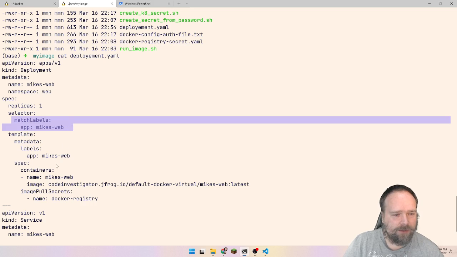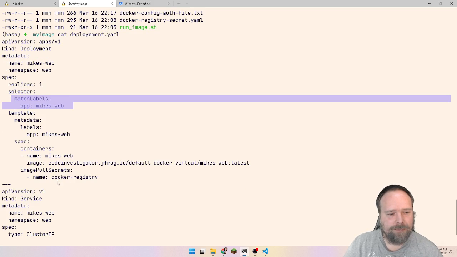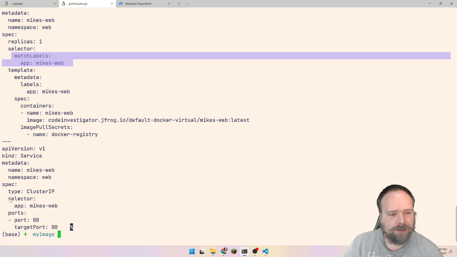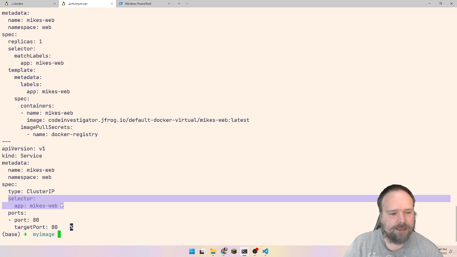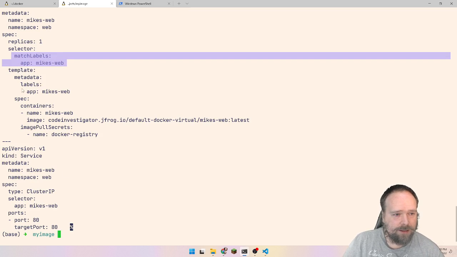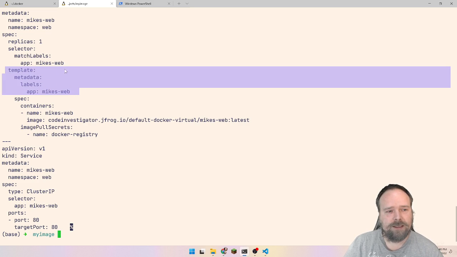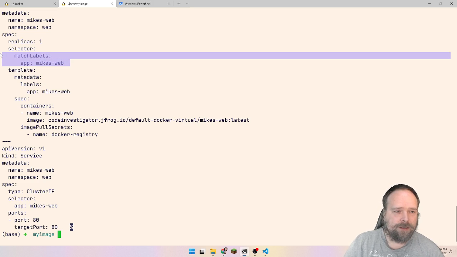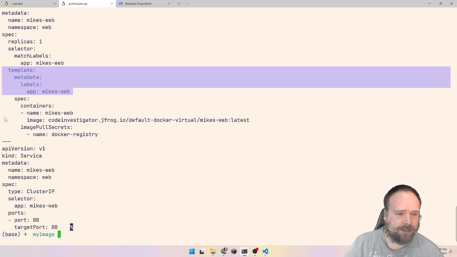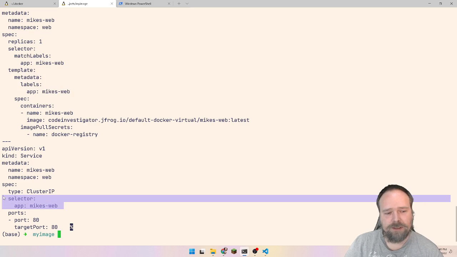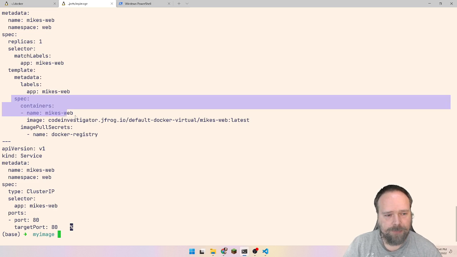And then I have a label right here. The label is important because then you can create a service that selects all of the pods that have this label that we have right here. And it's actually right here, template metadata labels. This is where the label will actually be set, and this deployment will then contain all of the pods that have this label right here. And of course, in the service, the label has to be the same, or else you will not have a service that can be contacted by either an ingress rule or by other services internally in the cluster.